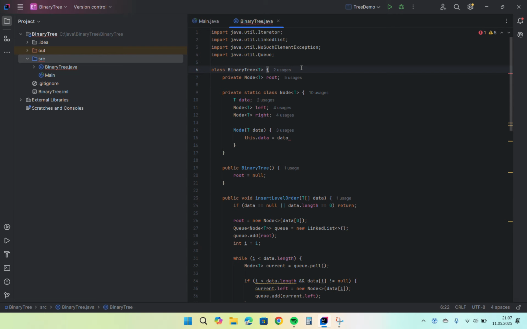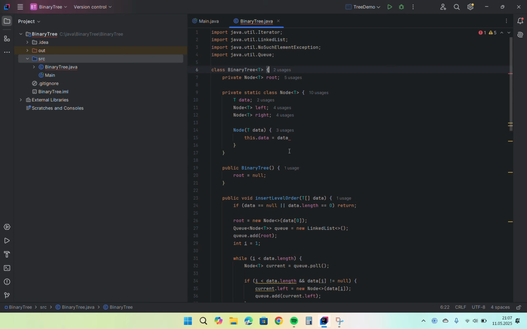Each node holds the actual data and a reference to its left child and a reference to its right child. This is the standard way to represent a binary tree node.